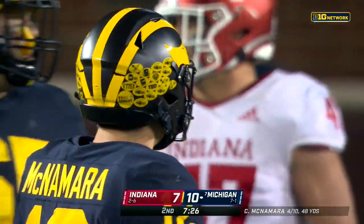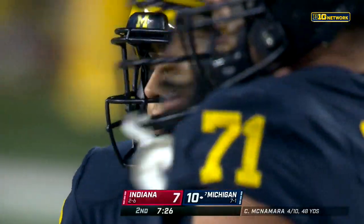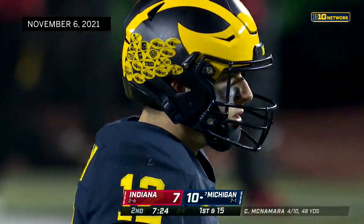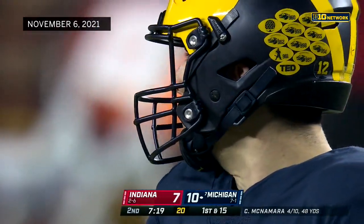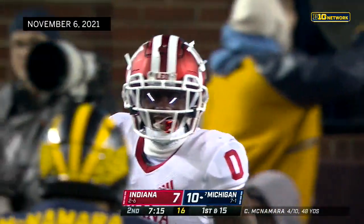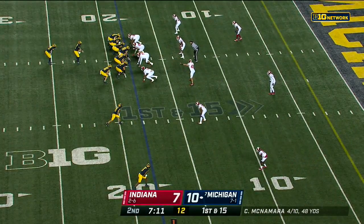Sometimes after those long plays as a quarterback, you have to be so aware, right? Everybody is celebrating. Guys are running to get huddled up. Everything is going to speed up a little bit. You've got to have an awareness of that game clock. Unfortunately, McNamara doesn't. And this makes that running element, right? We saw the success a drive ago. Scoring the touchdown with the run makes it a little more difficult when you set yourself up behind the sticks.